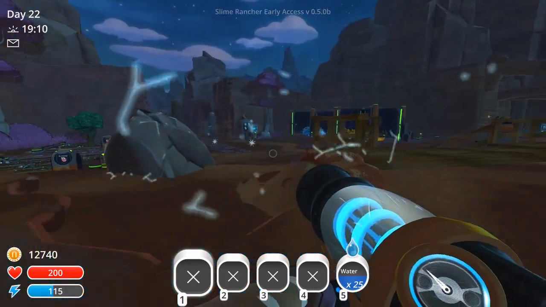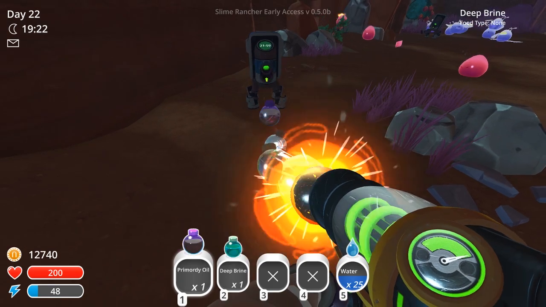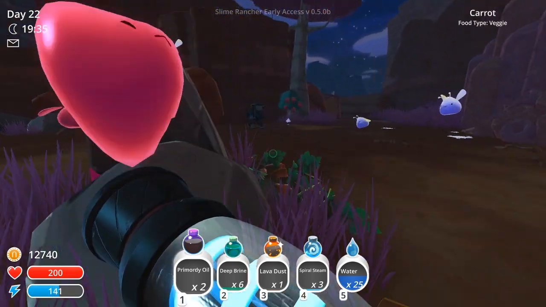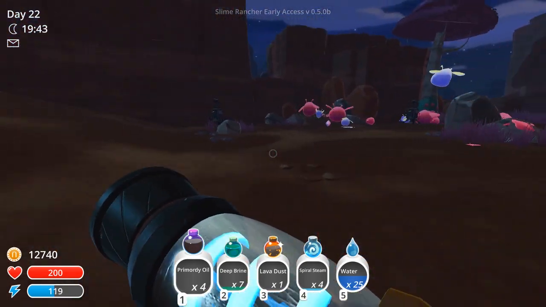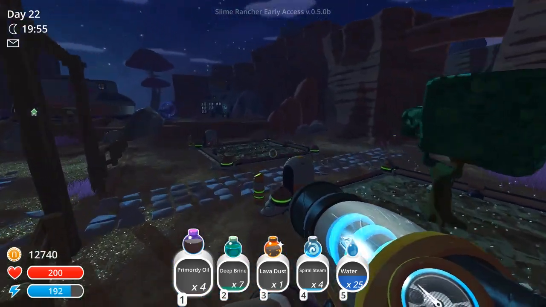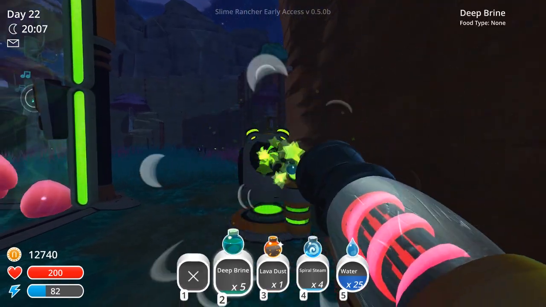Or a guide. Okay, so these are going to be empty until tomorrow, I think, probably. Okay, how are these doing? Gonna have to replace a lot of them at some point. Oh, hello. Correction, lava dust can be found apparently right there. The survey on the state of this matter. Answer, undecided. Well, I can safely say I'm confused. Oh, we need some more pumps, don't we? I've only got, what, three of them in the area? Yeah, we need more. Okay, let's go make some pumps. That is confusing, but yeah, I should probably take a look at how any and all of this works. Because clearly, I'm doing it wrong!